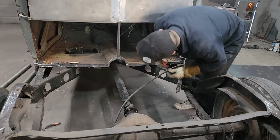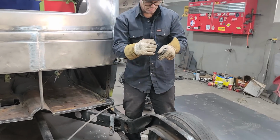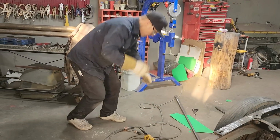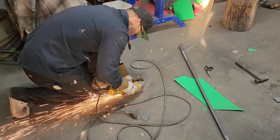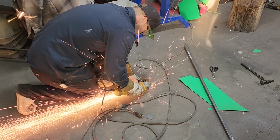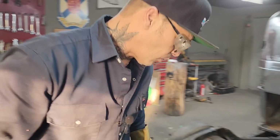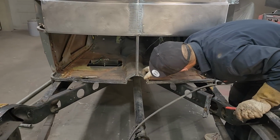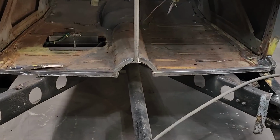I'm just gonna cut this end off. Ouch. Cut a little bit off that tip. Just gonna cut a little bit off. I want to leave all the weld there I got. Beautiful. Okay. Let's turn the welder on.